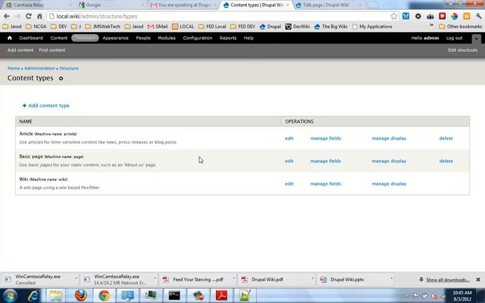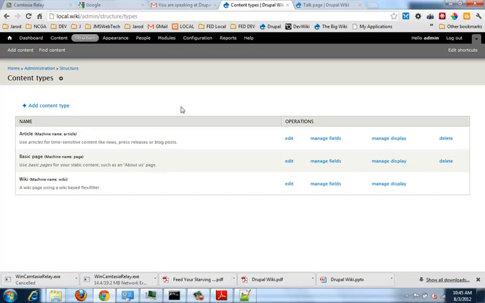How about if I wanted some pages that had wiki features and other pages that didn't? Maybe there was just one page that I wanted to have wiki features and all the other pages didn't want it. We created a content type called page wiki. Yep. No, this little button right here, this little link. I can add any content type.